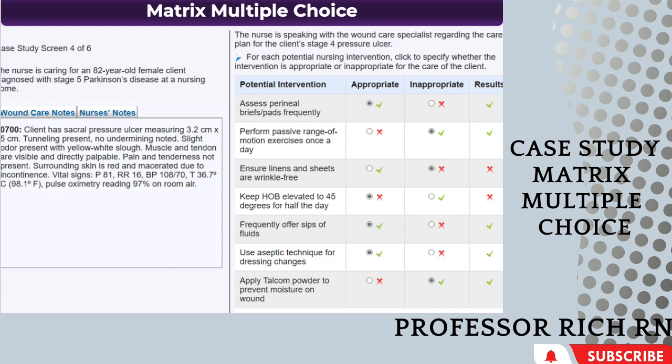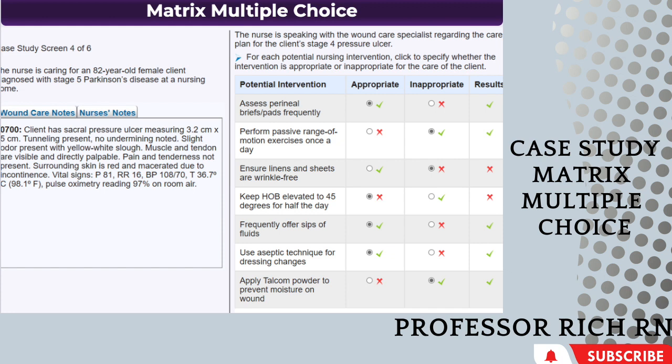So you have to read through both of those things, and you need to determine what is the most appropriate or what is the priority, right? What kind of cues are they looking for? That's a big thing within that clinical judgment piece, is what type of cues are they giving us, and how can we pull that out? So then if we look over at what it's actually asking us, 7 different potential interventions here. And what this question is asking for us is to determine if that is an appropriate intervention or not. And then this is an example question.